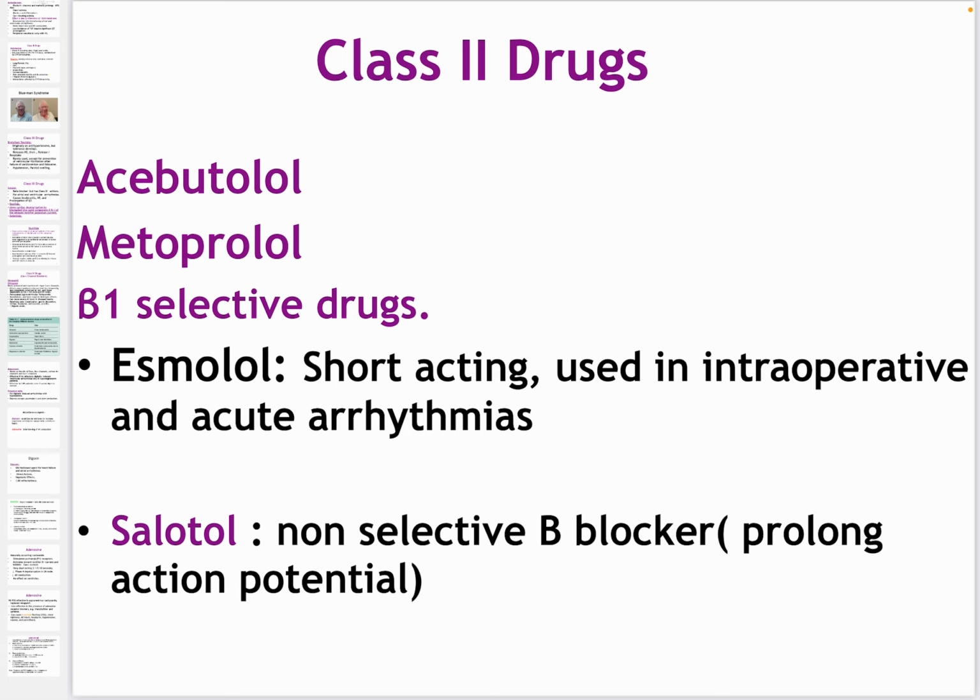Another class 1 drug, although we're going to see it again in class 3, is sotalol. Sotalol is a non-selective beta blocker, but also it is a potassium channel blocker. So it belongs to these two groups. We're going to talk about it more when we talk about class 3 agents.